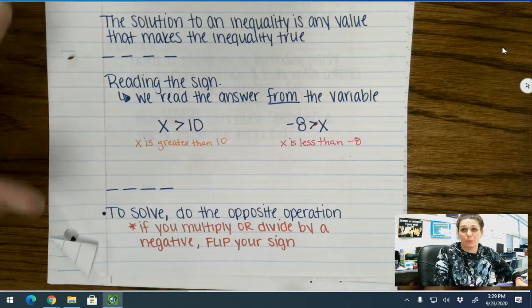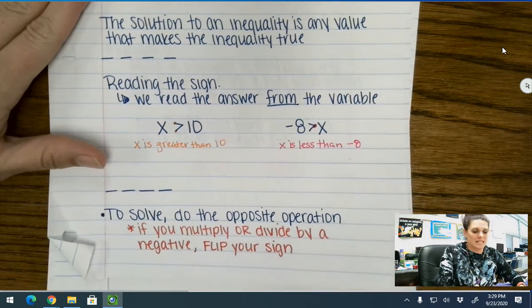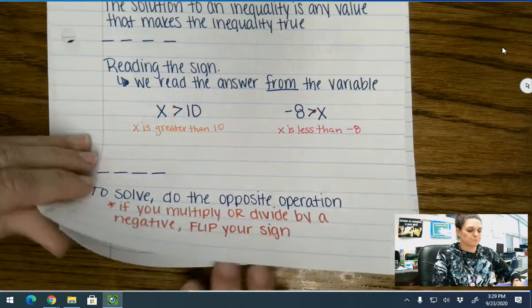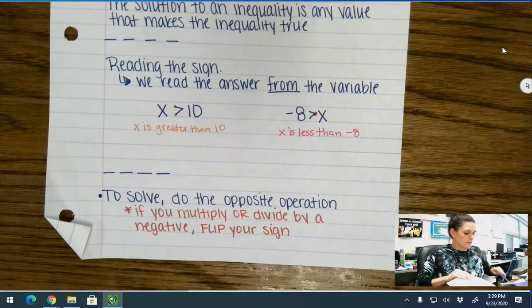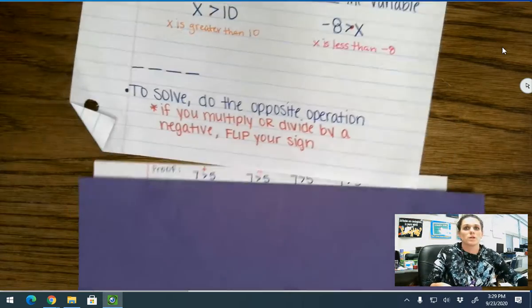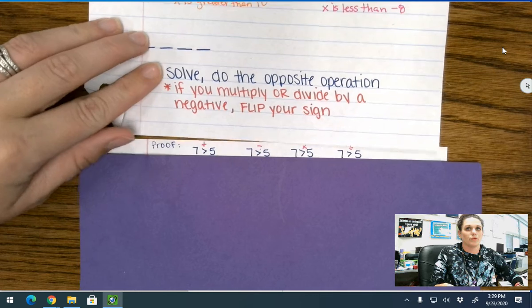So we're going to go ahead and prove that so we can see what's going on with all of this. Let me move my papers. All right, so you can see this. Sorry, let's get ourselves organized. All right, so we're going to go ahead and prove this.